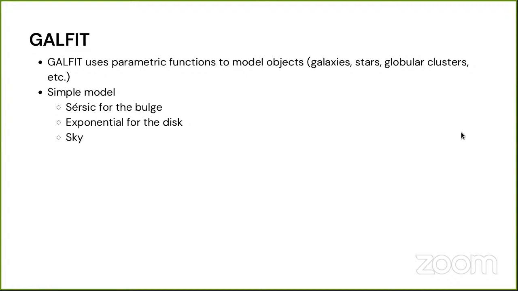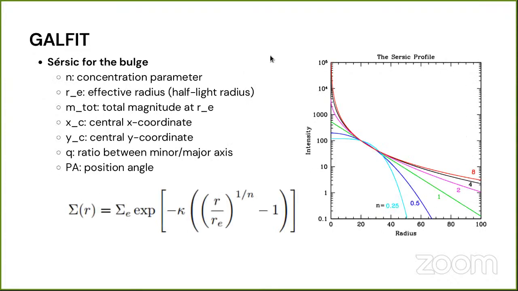So I used the Sersic profile for the bulge. It's very pointy in the middle, it's very concentrated. There are 7 free parameters: the half-light radius, total magnitude, and the coordinates of the center of the galaxy, and the ratio between the minor and major axes, and also the position angle of the galaxy in the sky. This is going to be a bit clearer when I talk about how I obtained these parameters.